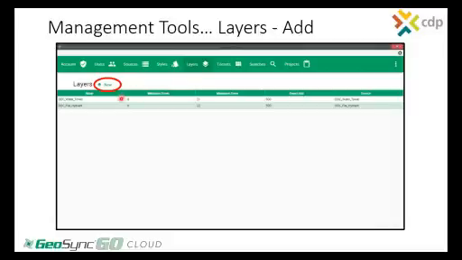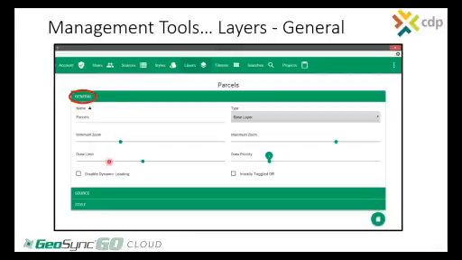So I'll select New, and for a layer, you have three different tabs, if you will, for the settings. First thing you need to do is give the layer a name, and it does not have to be the same name as the data source. You can use a name that makes sense for the project or the map that you're putting together. Your data type, for now and until we get into some advanced stuff, will be a base layer. By the standard, you want to use base layer. You can set the minimum and maximum zoom for when the layer turns on and turns off. We can set the draw limit.